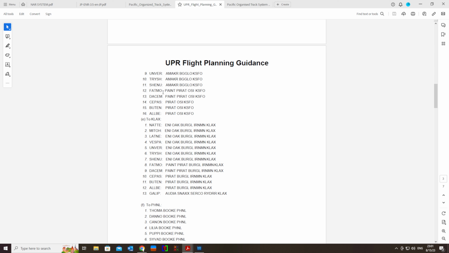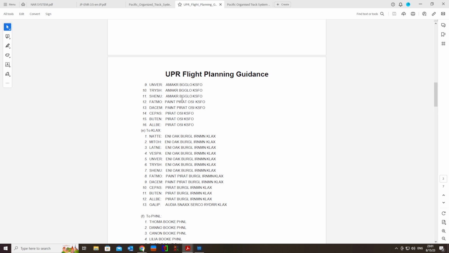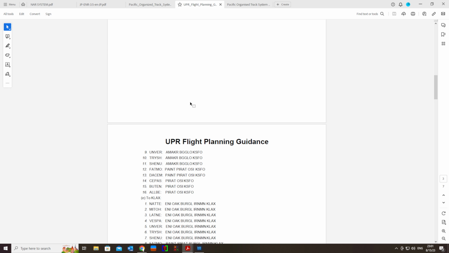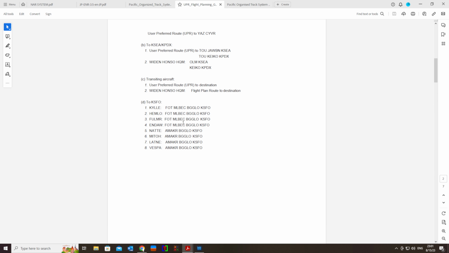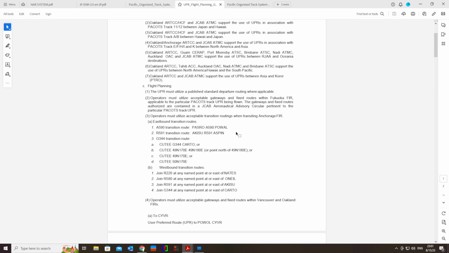We're going to use this point and then input the rest of the points. Similar to the NAR, which is published in the NOTAM. These are all San Francisco's and so on and so forth.